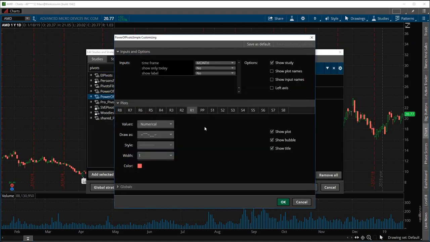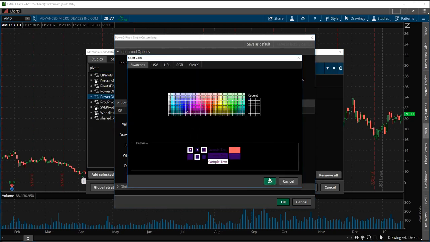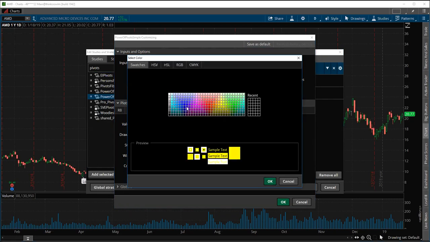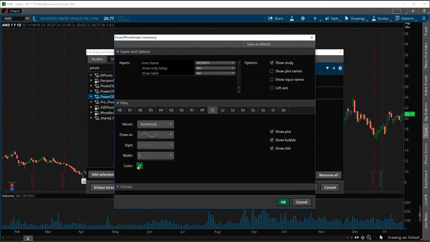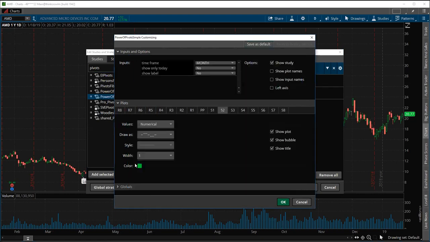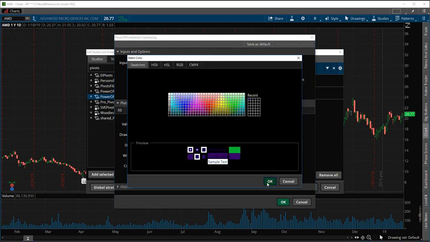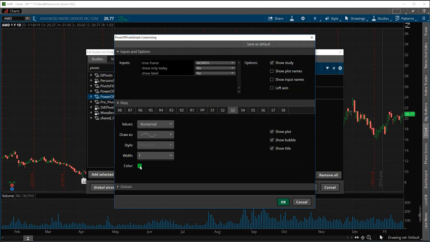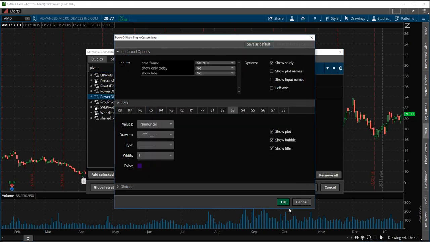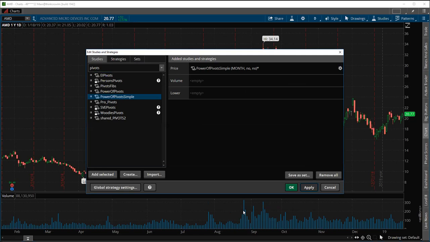So set up dark colors, and then for the main pivot, you select a light version of that color. Okay, so after everything is done, you just click OK and you apply.